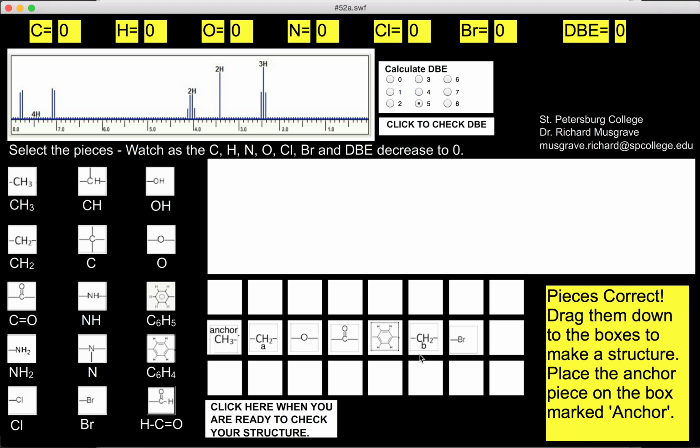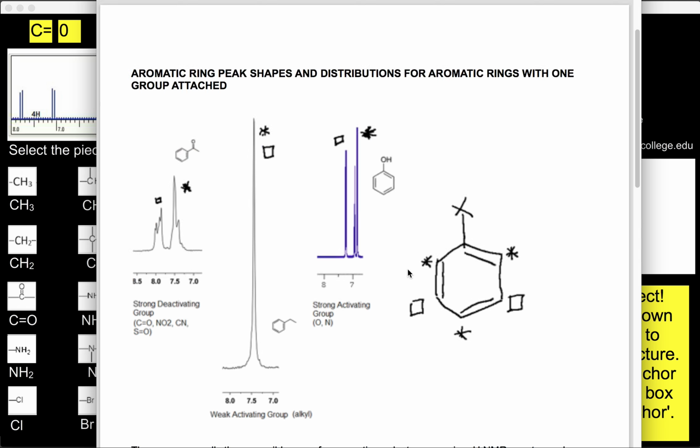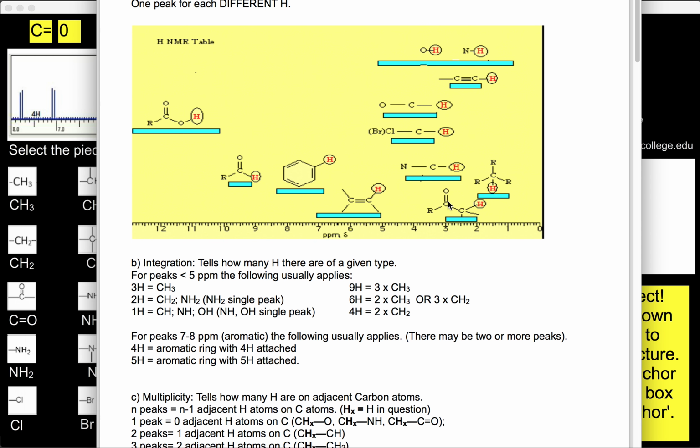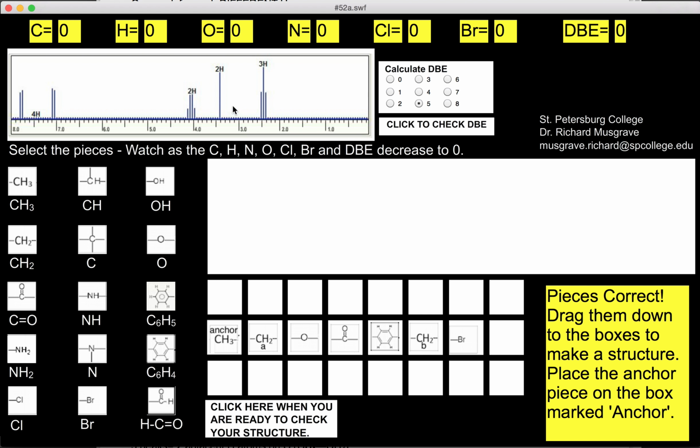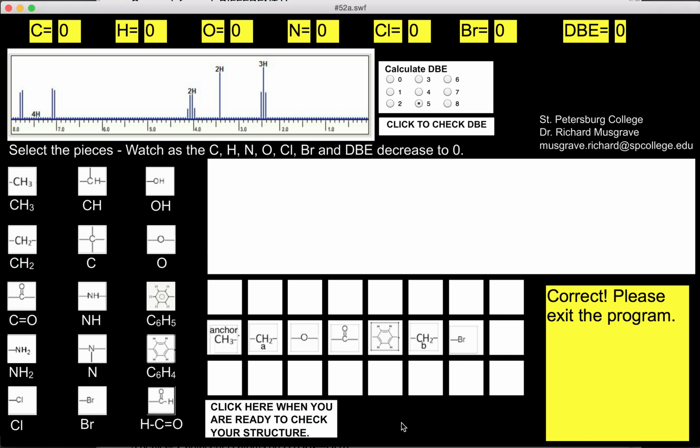The other clue we have here as well is where the CH2 is. According to the correlation chart, anything connected to a bromine is going to appear somewhere between 3 and 4 ppm. And you'll notice we have the CH2 peak at about 3.5 ppm, suggesting that's next to the bromine. So that would tell me that this is probably going to be our structure.